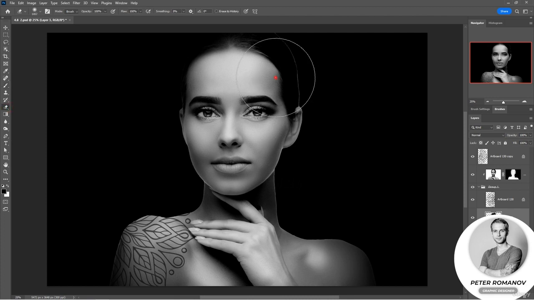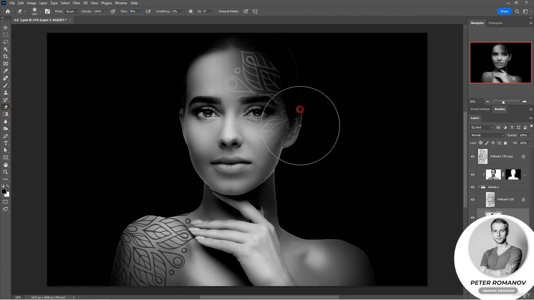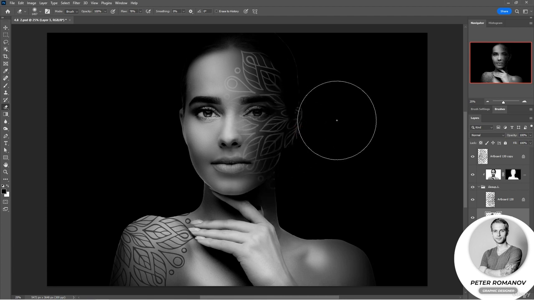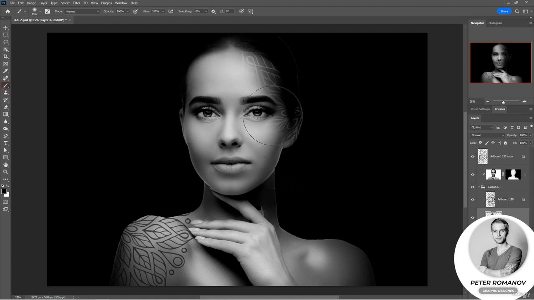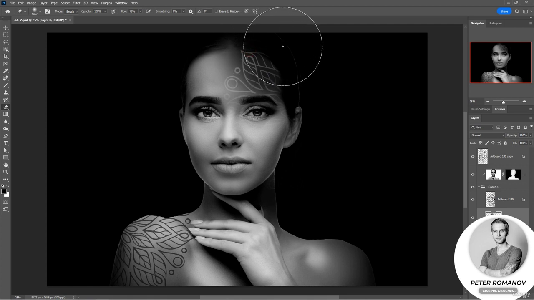It happened because this area became completely transparent, and it's the same with the lace. When we added absolutely black lace, this part of the face becomes completely transparent, and through the lace we see the photo as it is, and the less transparent the brush is, the more visible the lace pattern will be. And if we want, for example, to make lace even more noticeable, then we need to reduce the degree of brush exposure in this area. Let's do it with an eraser. By the way, it could be done on the layer mask, but I'm just not going to confuse you now. It may look rather difficult, so we will take an eraser.